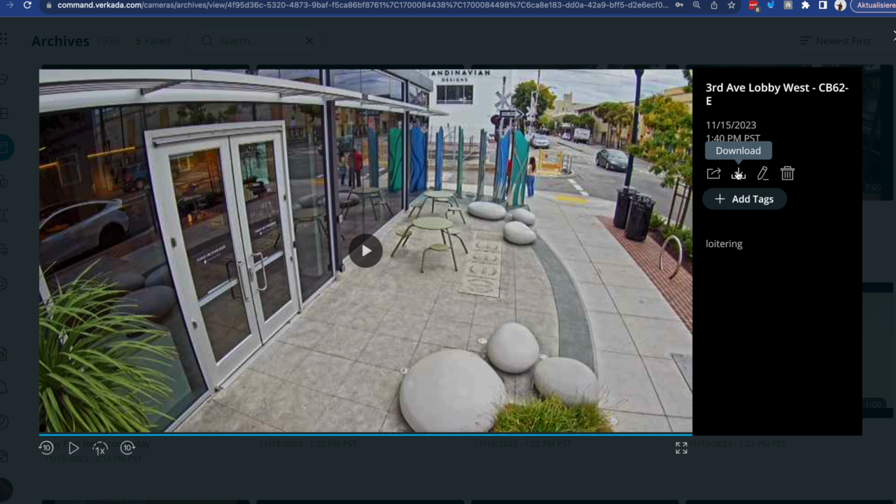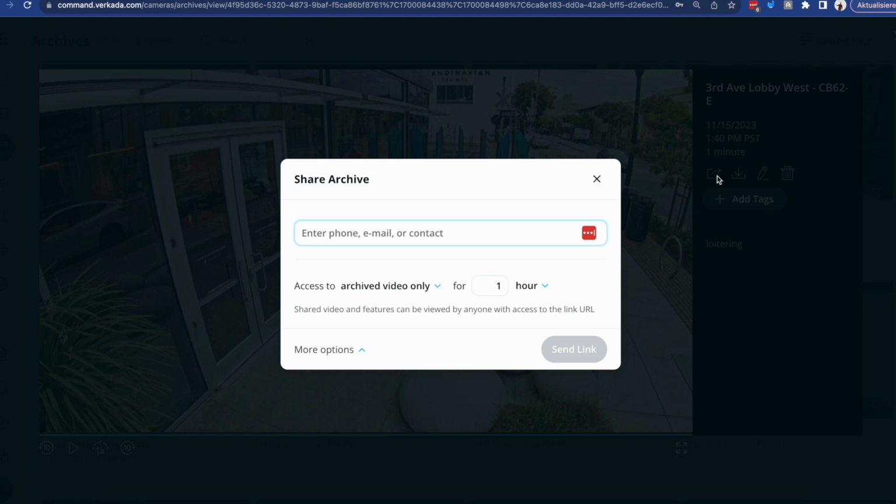And if you need to share this with the authorities, yes, you can download it as an MP4 file and put it on a USB drive, but it's actually much better to use the share button here and do so while asking the person either for their email or phone number. This means that the process is much quicker and you have full accountability, because now Command will report on who's sharing archives, where did they go to, how many people have viewed them, and it actually even gives you the ability to kill off any shared links.